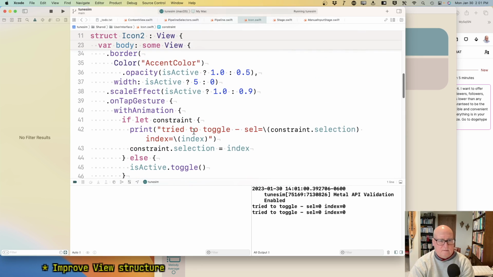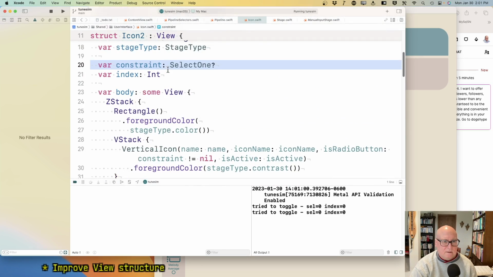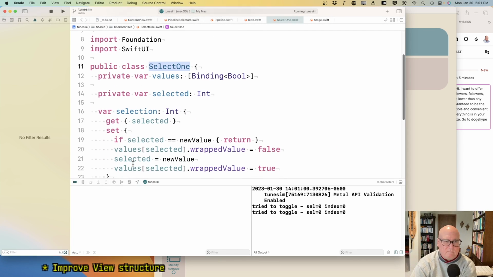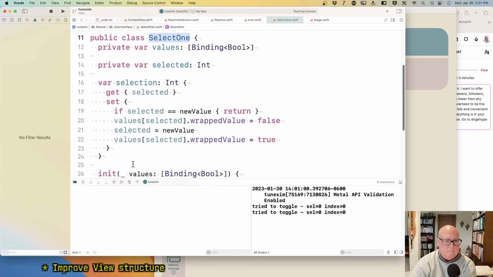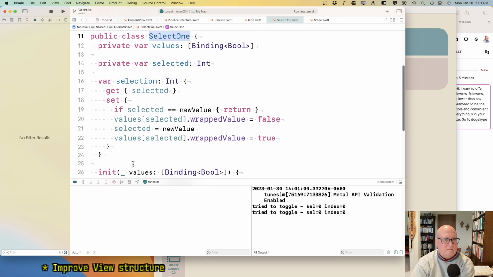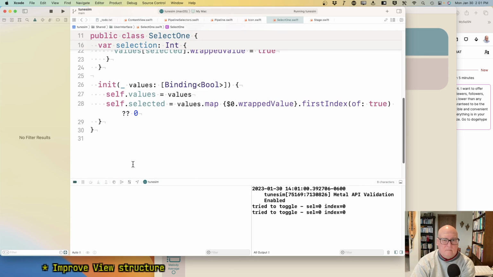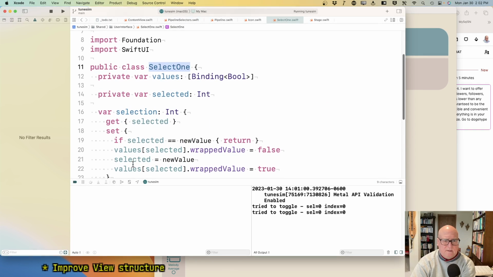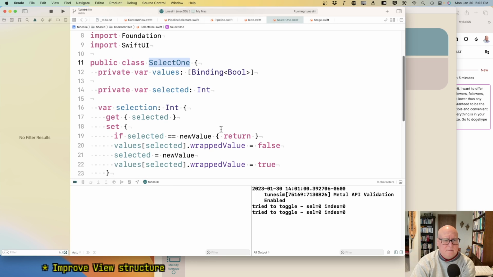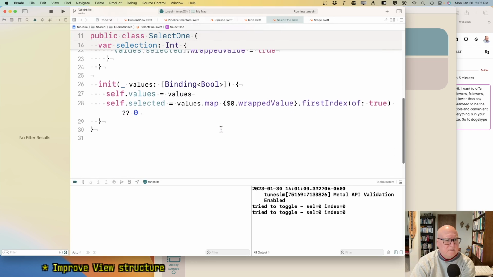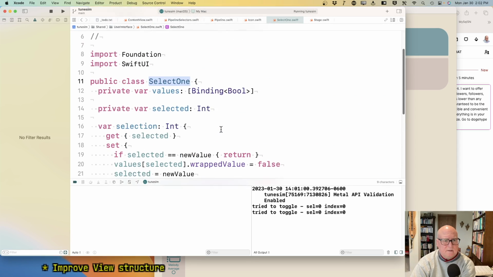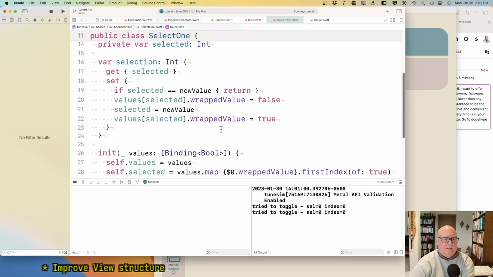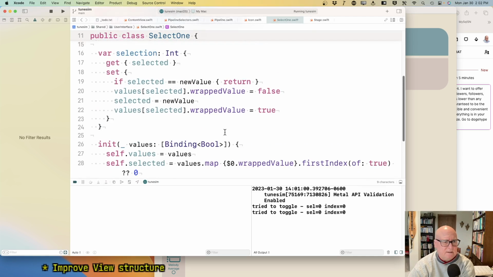All right, let's look at constraint. I think maybe he should be an observable object. If he changes, we want to see it.